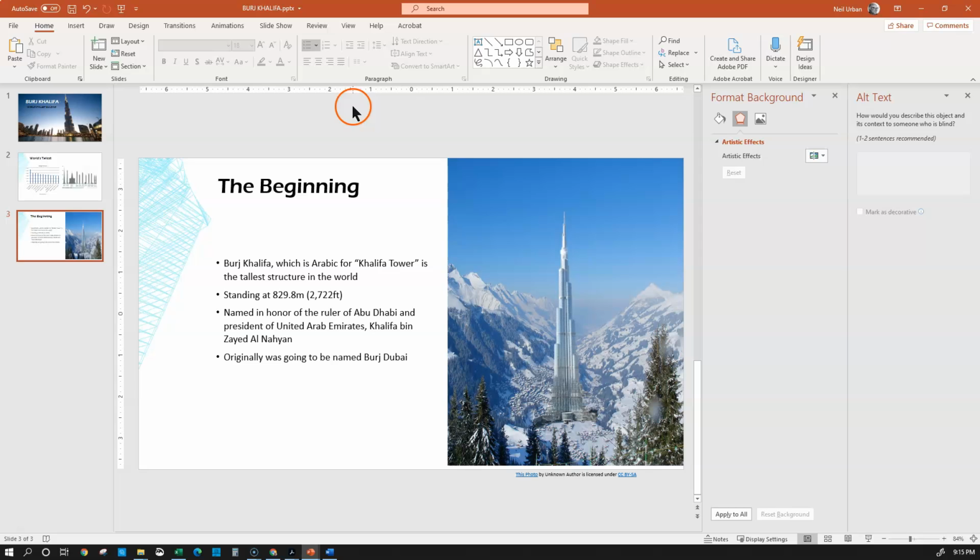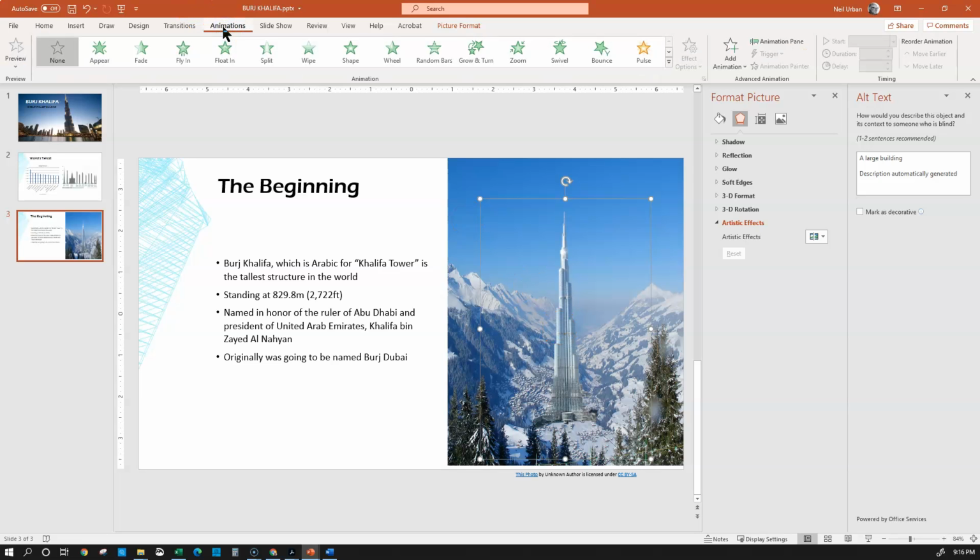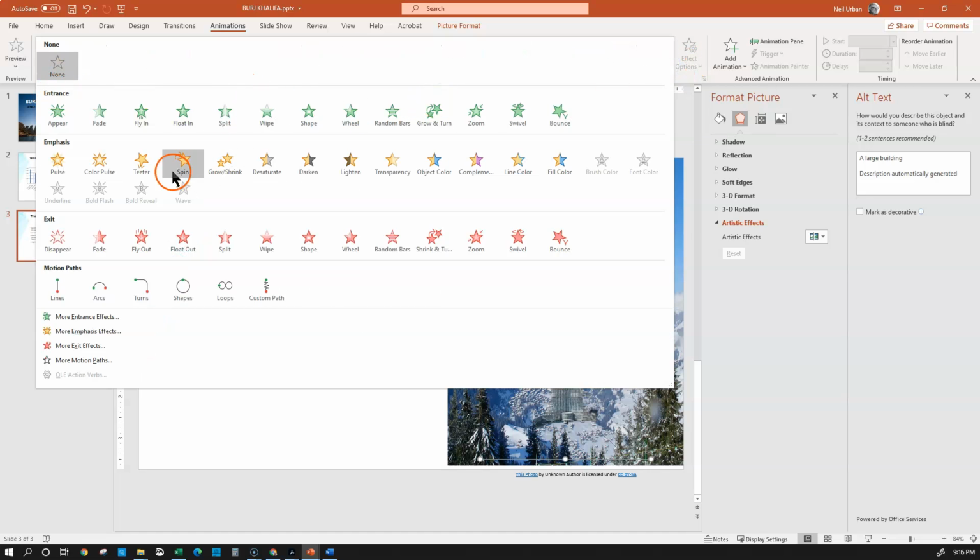And one of the other things we're required to have on this slide are some animations, what we call an entrance animation. So I think it might be interesting to have the tower enter once we see the slide. So we click on the tower, we go to animations here, and we have different types of animations. So we click here, we have entrance, emphasis, and exit animation. So we can figure out how we want to have our tower enter.